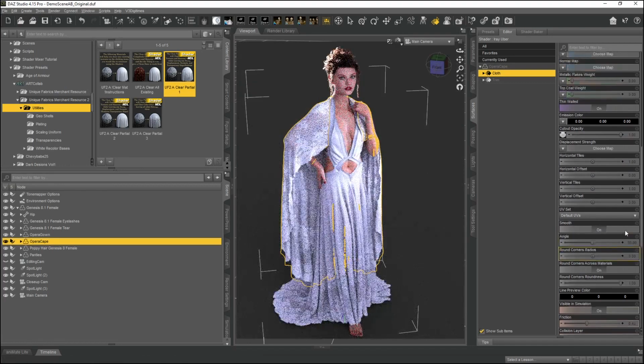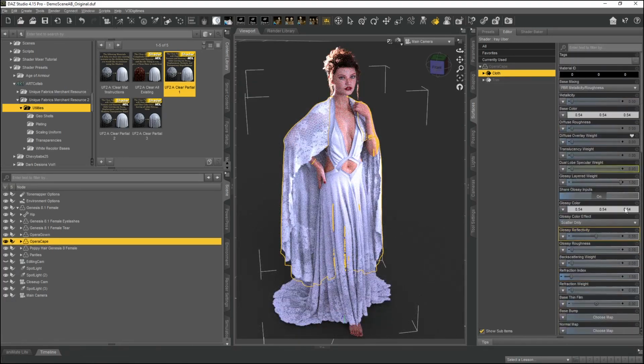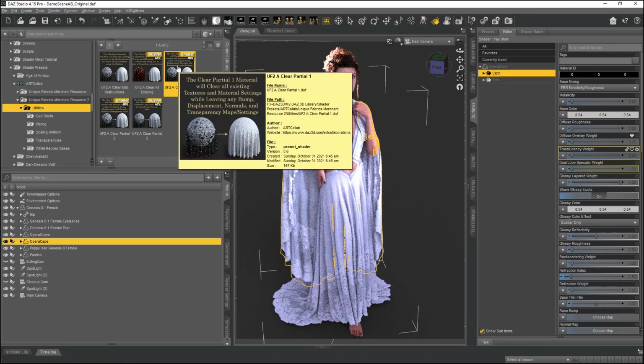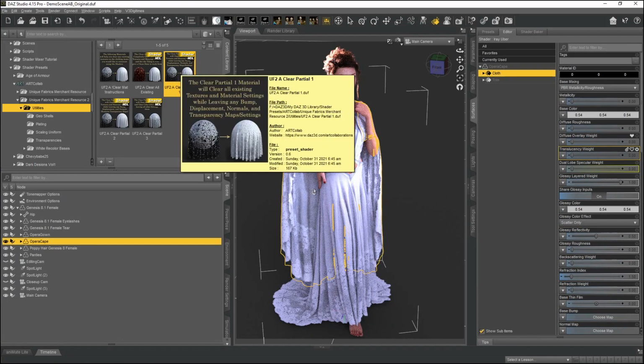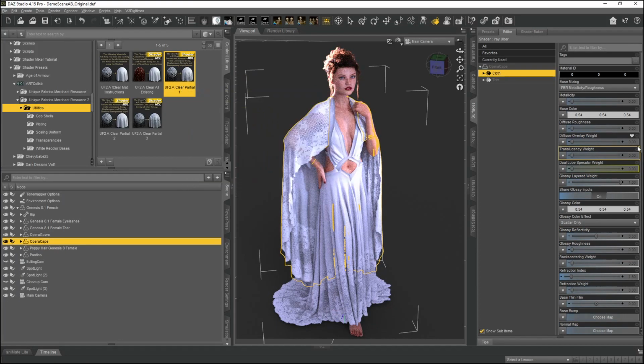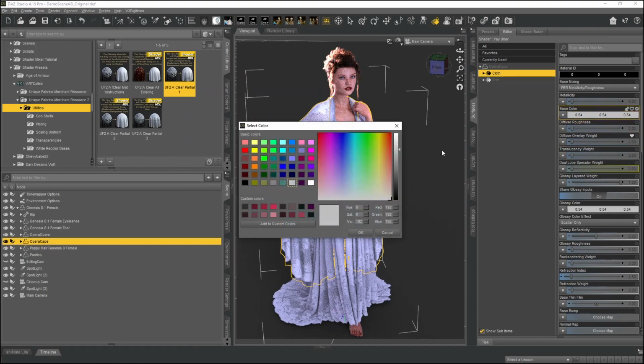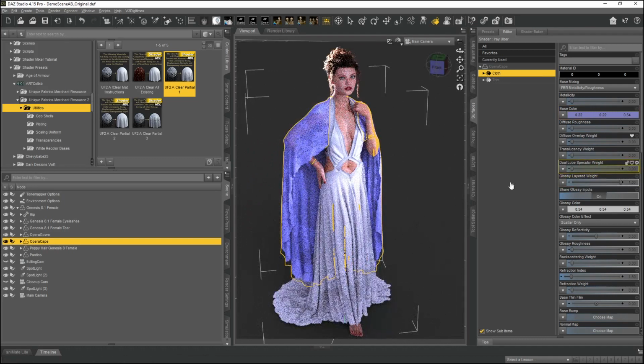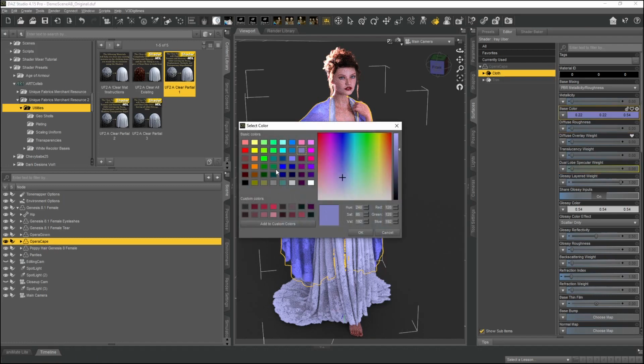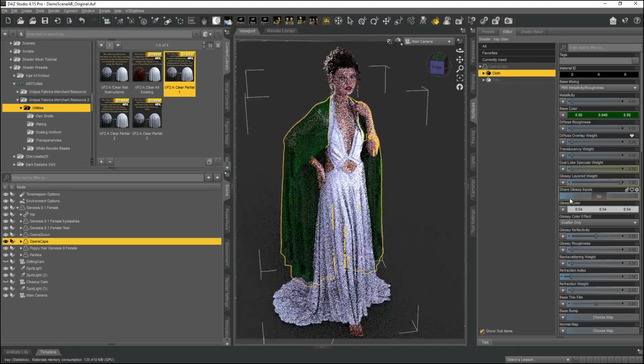And you will see that that's exactly what it does. If I want to keep bump, normals, displacement, transparency, all those things, that's when you'll use this preset. Using this preset is a really easy way to modify or manipulate the colors of different textures on an outfit. If you really like this shawl but you want it to be a different color, like a green, you can do that just by double clicking this and then adding the green.